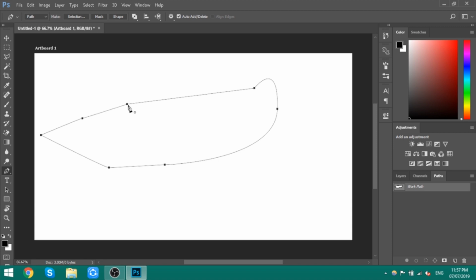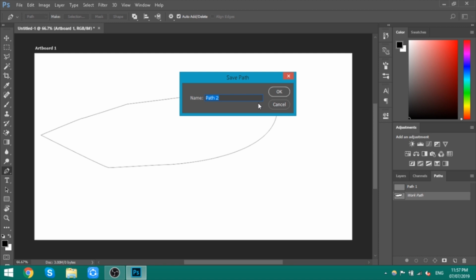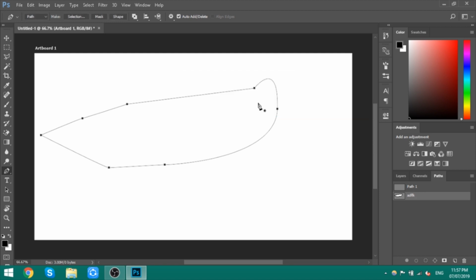And you can even save these paths. It's useful when you are working with multiple photos, so that you can create one work path and make another work path, name them something you need to, and you can get to it afterwards. Like if you want to select this one again, you just click that, go there, make a selection or mask or anything, and you can even tweak this a little bit when you need.